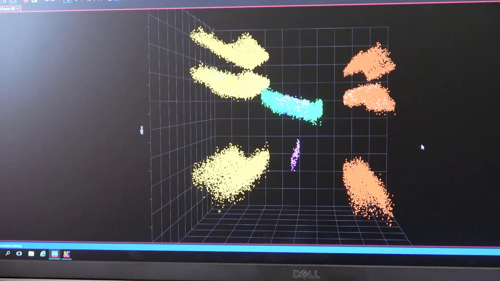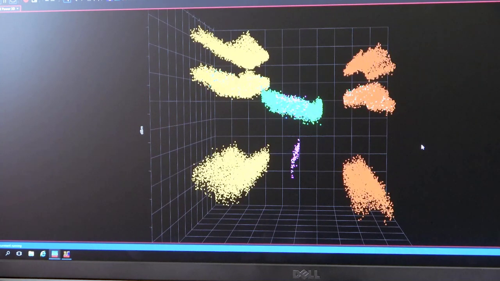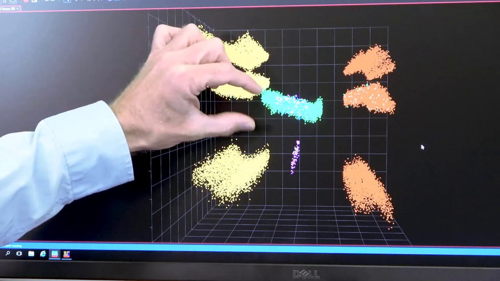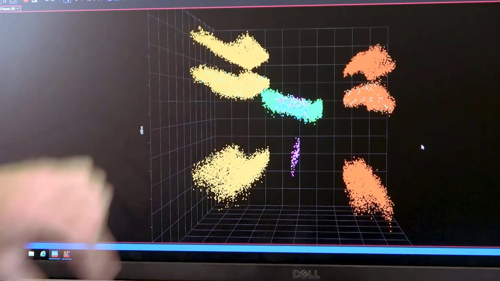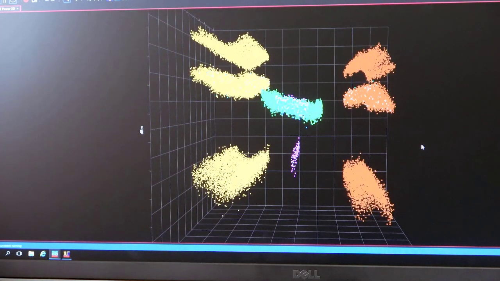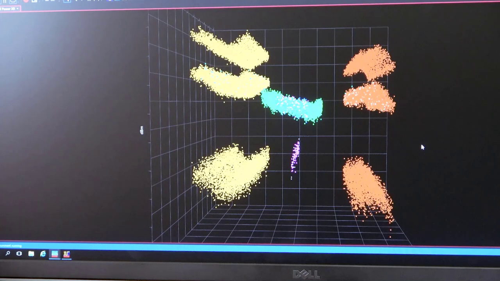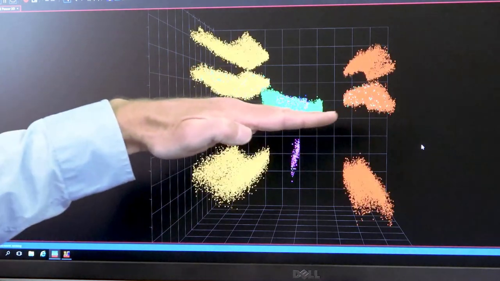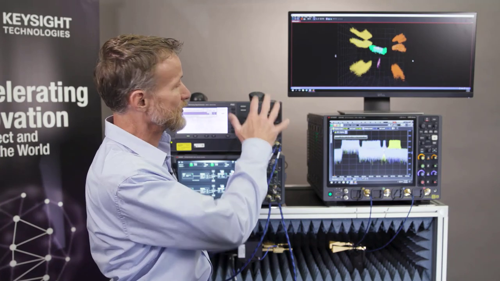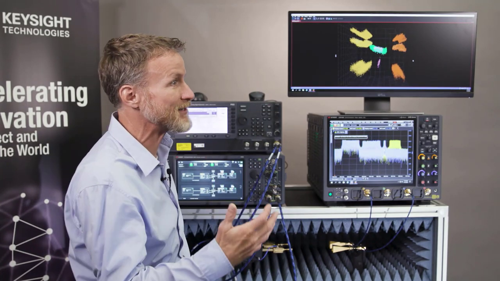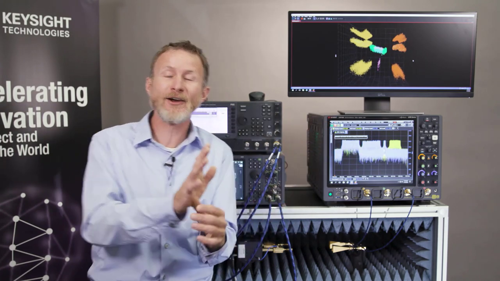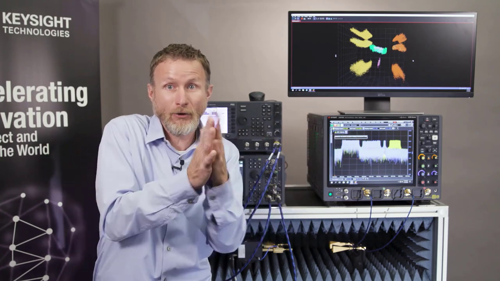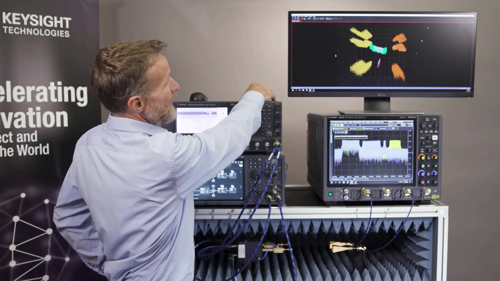And since we're doing this over such a wide bandwidth, and there is a little bit of noise in our signal, there is a little bit of spread in the range of symbols there. Normally, if I did this with a cable and had everything much better constrained, this would be much flatter. And so it's tools like this that really enable you to visualize what's going on with these complex signals, where we have subcarriers that are packed tightly together and are spread out across time and frequency. So that's a really cool measurement that we have in the VSA.